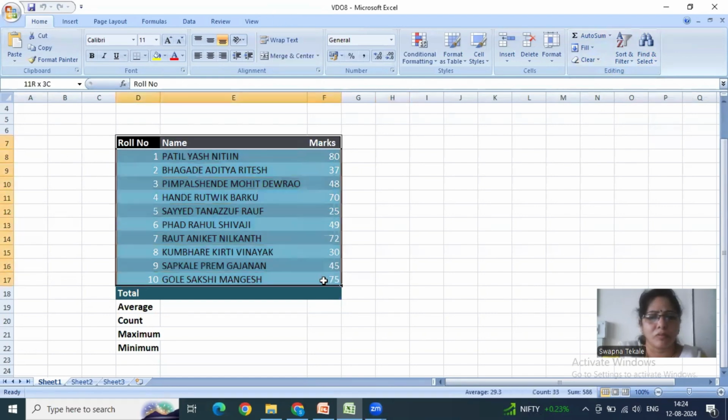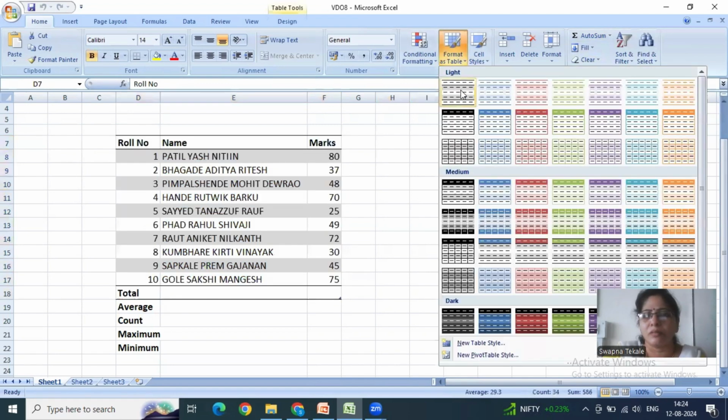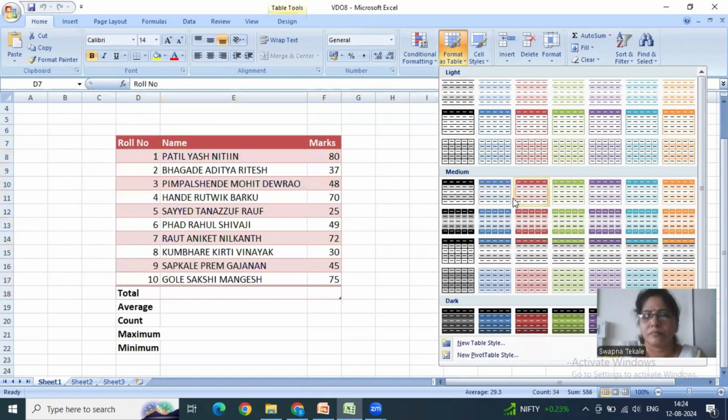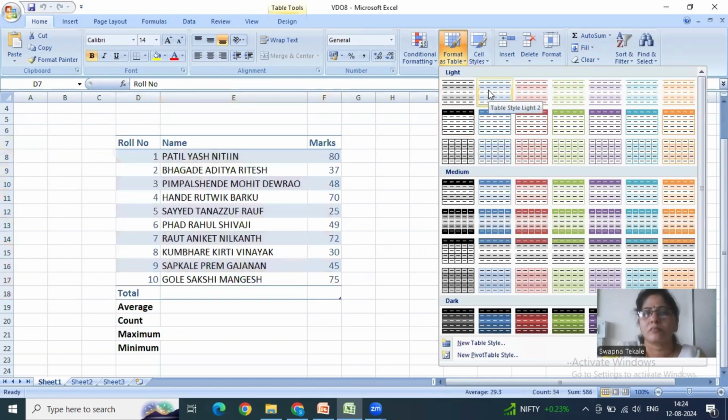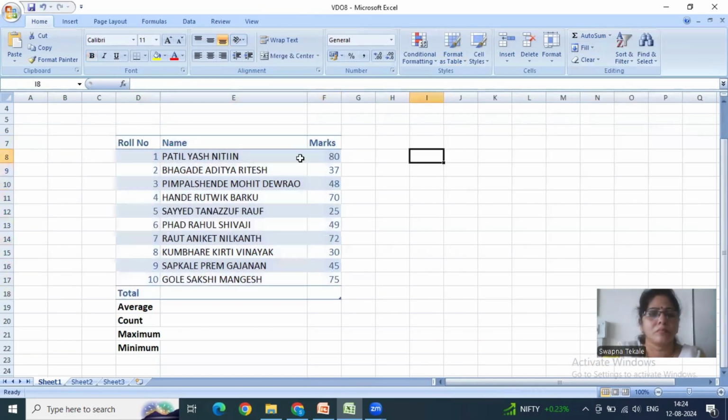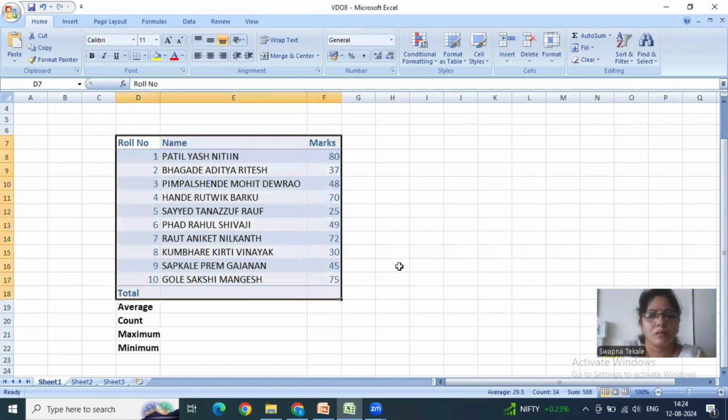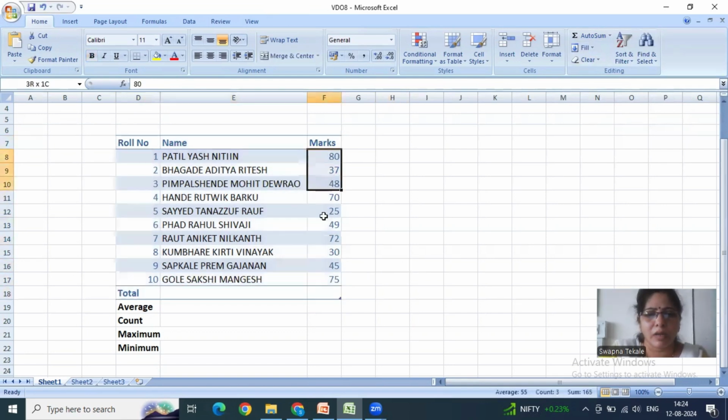I'm going to apply the normal table style. So now the values are readable. These are the marks, names and roll numbers of the students.